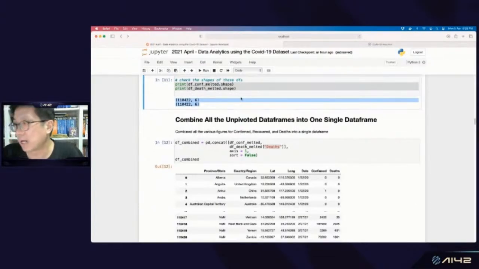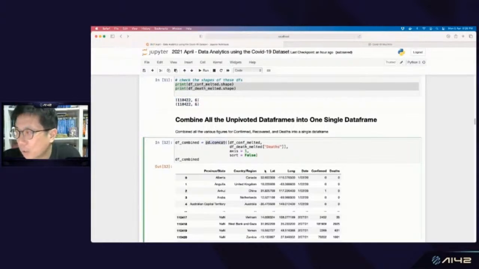And what we want to do now is that we want to be able to combine these two data frames into a single data frame so that it is easier for us to manipulate. So what we can do now is we can use the pd.concat function. We want to concatenate the def column of the def melted data frame with the confirm melted data frame.